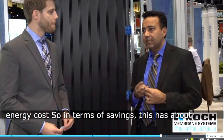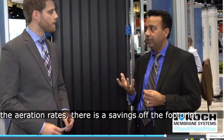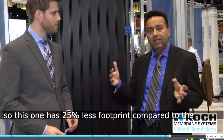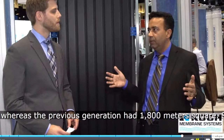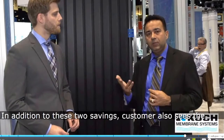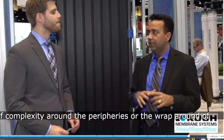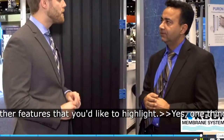So in terms of savings, this has about 40% savings compared to the previous generation in terms of the aeration rates. There is savings of the footprint. So this one has 25% less footprint compared to the previous product that we have been using. And one of the ways we have achieved the footprint saving is the whole module right now has a 1900 meter square surface area, whereas the previous generation had 1800 meters square. So that, combined with the higher fluxes we are able to sustain, makes up the 25% savings in the footprint. In addition to these two savings, customers also see the value from a simplified system design. I think there's a lot of complexity around the peripheries or the wraparound of the module, which has been simplified with this product. Now, Manny, are there any other features that you'd like to highlight?